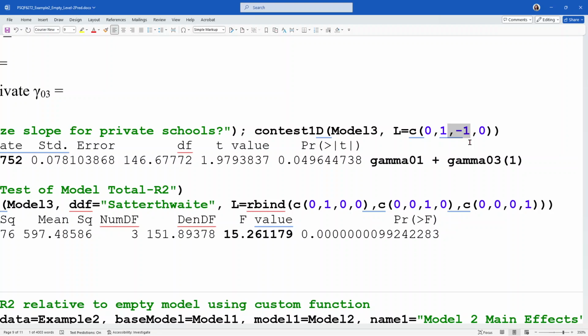So I had a homework assignment in intermediate, for instance, in which it was generalized, that's where it was. I had the number of manuscripts that you've published and the number of conference presentations you've made predicting the logit of getting a job. And so in that assignment, I asked for a comparison because I had number of papers and number of posters on comparable metrics. And so the slope comparison said, which is more impactful, adding one more paper or one more poster? That's a question that's answered by testing the difference between their slopes.